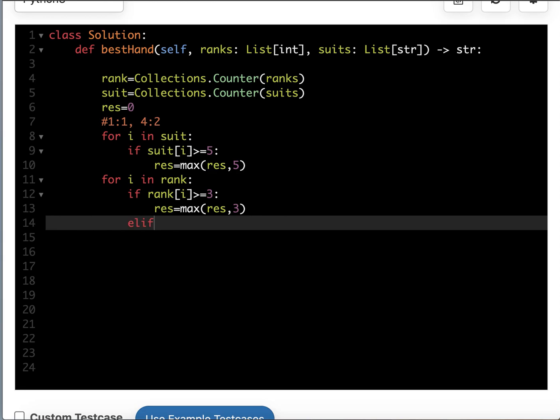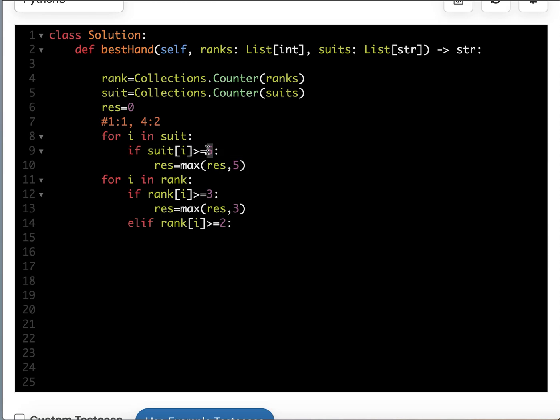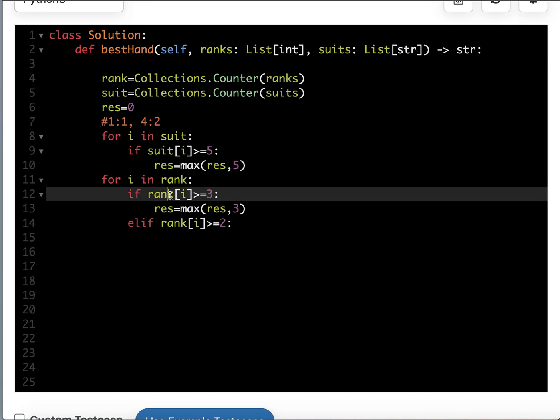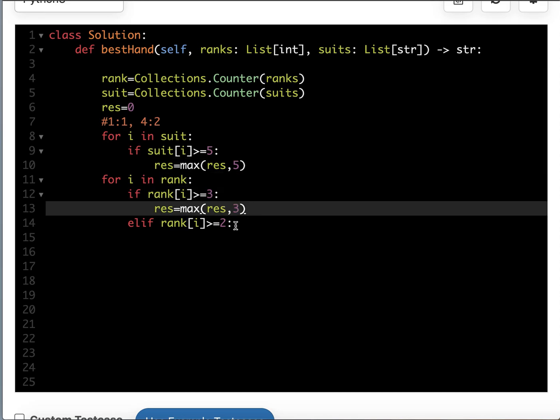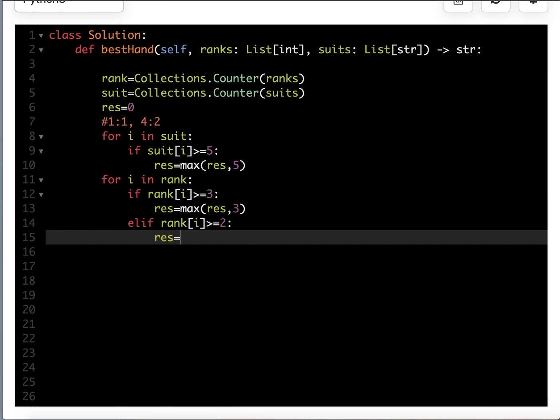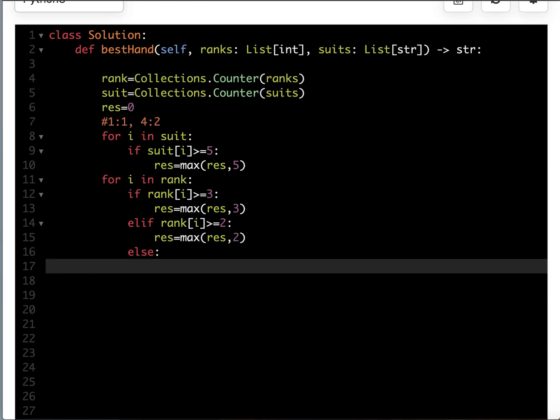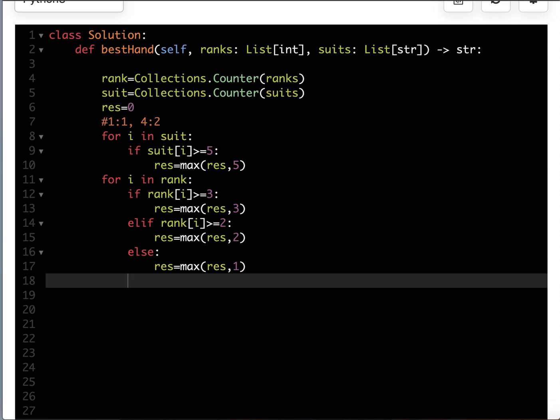Elif, now I'm going to check the condition for pair. If ranks of i is greater than or equal to 2, and this has to be in descending order, because if you have 5 max, then you do this and get out of there. If you have this, then you get this first. So res equal to the max of res or 2, whatever is max. Else res equal to the max of res or 1, which is the least, and it's initialized to 0.